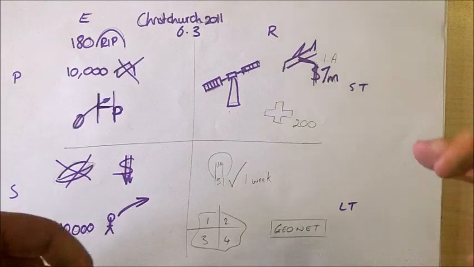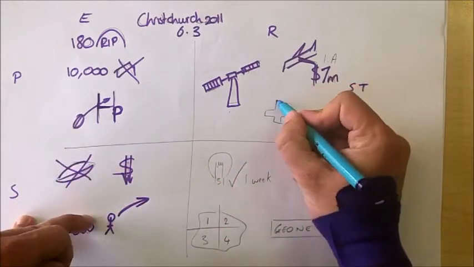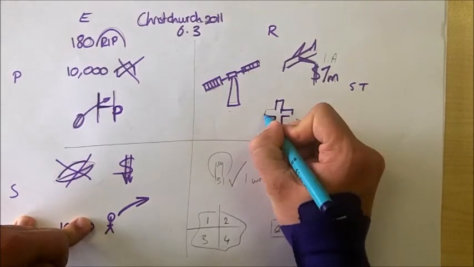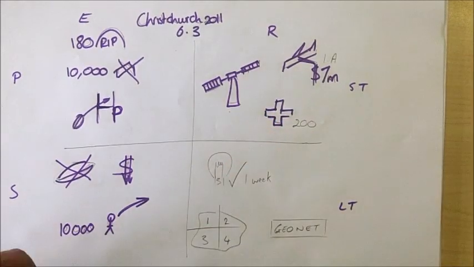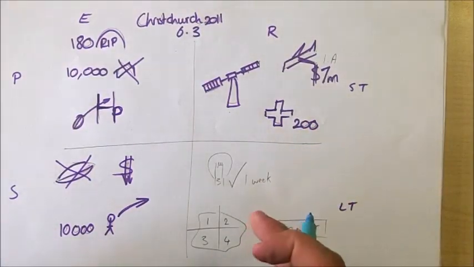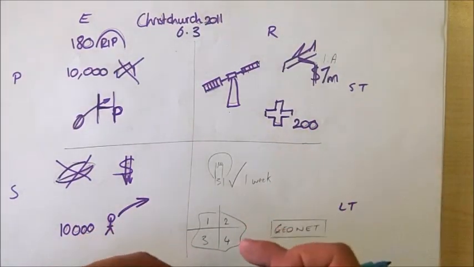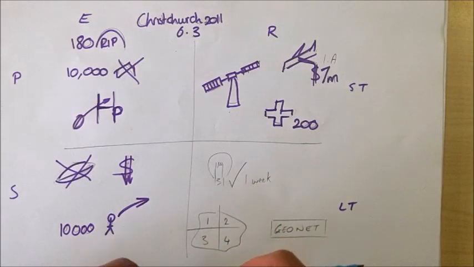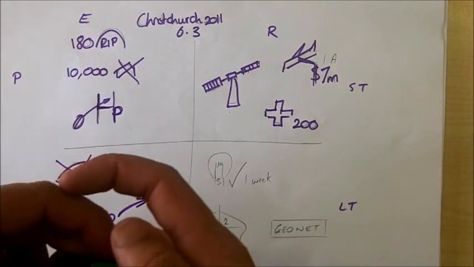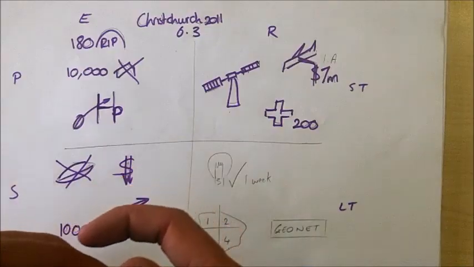One of the other things that happened was that the Red Cross, an international charity, even though New Zealand's a rich country, they will still go and provide their assistance. They provide temporary shelter for 200 people. Seems like a lot, but as we'll see when we compare it to the Nepal earthquake, actually that's quite a low number suggesting that most people's accommodation or housing actually remain intact after the earthquake due to the better buildings and construction due to New Zealand being a high-income country.